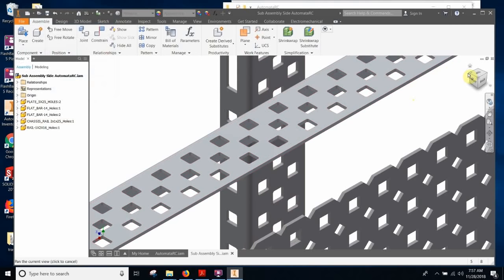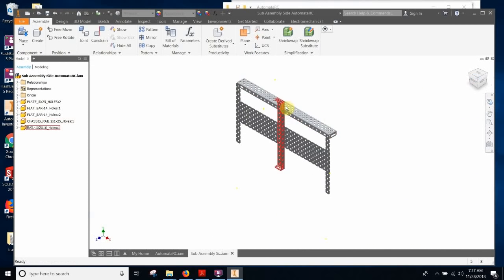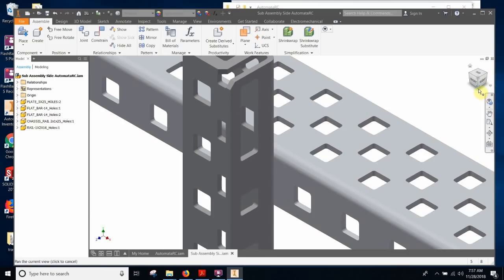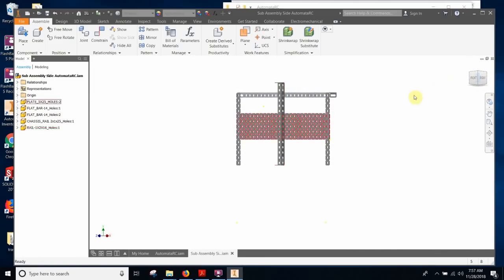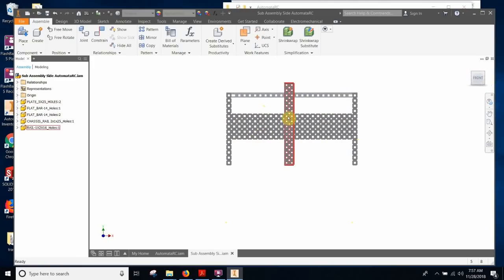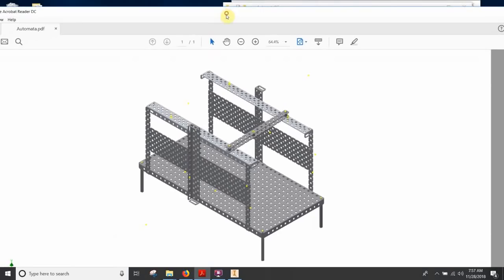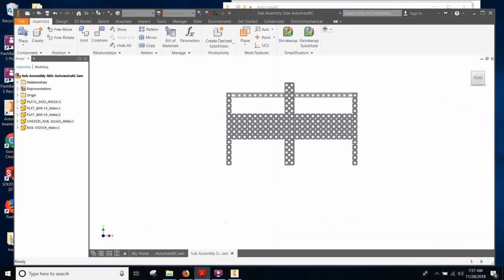And let's take a look, see what it looks like. Looks pretty good. All the holes should be lined up. So the holes are lined up here, holes lined up here. This should all work together. This should be lined up on the bottom. And we pretty much have our side subassembly here. Okay. We're gonna make the bar right here as another subassembly. So let's go ahead and make that real quick.